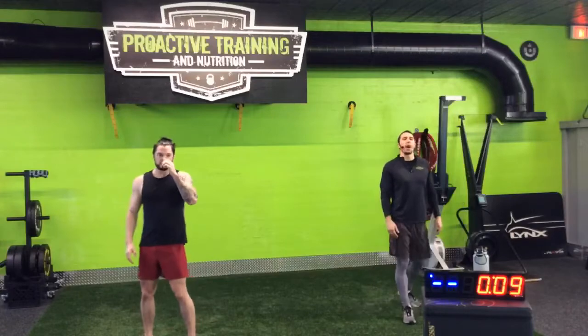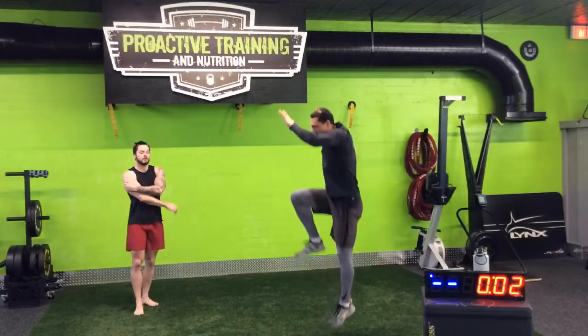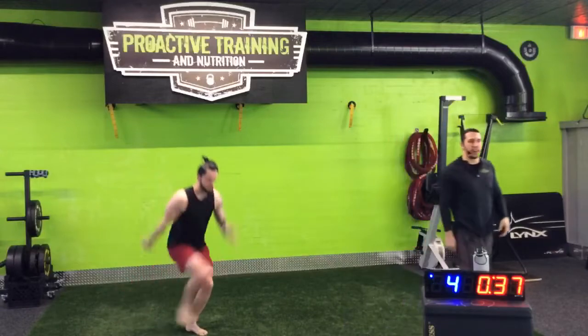5, 4, 3, 2, 1. Team, we've got our sprinters. This round, we're going to slow down our sprinters a little bit. We're going to go for more explosiveness. Leaning over top of that front leg. Exploding up. Slow. Big sprinters.